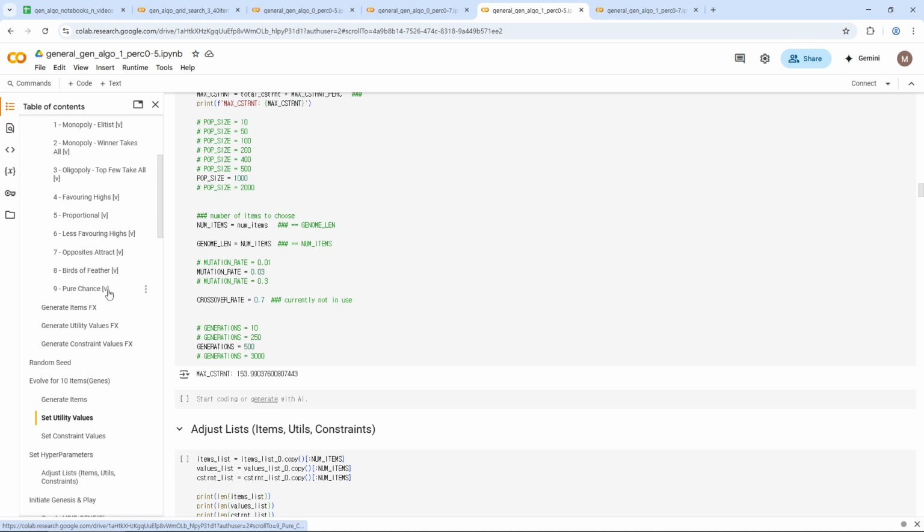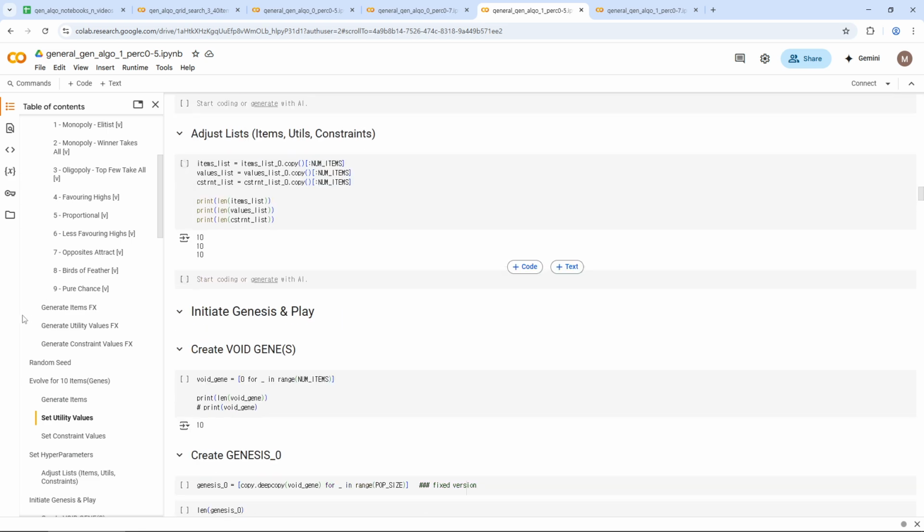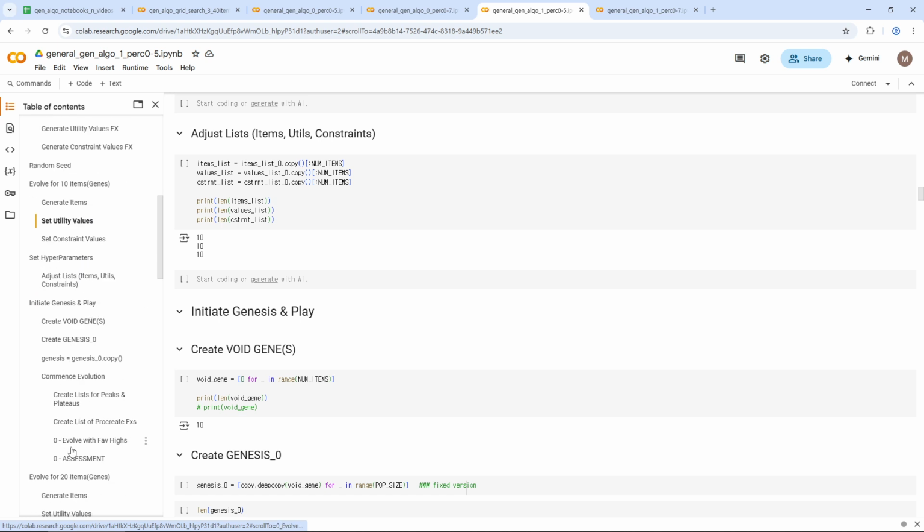The difference between the values when I use normal and log normal is due to the 100 that I added when sampling from the normal distribution. So anyway, max constraint is going to be 153.99 something. And when I do that, again, almost the same thing, just values sampled from a different distribution, that is the log normal distribution.